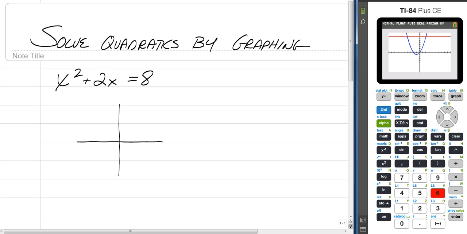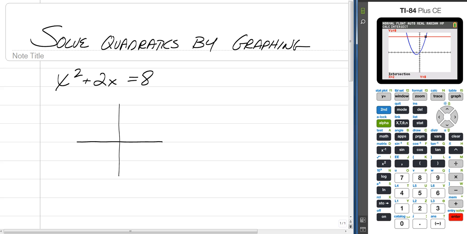In order to find what x is equal to, all you have to do is find the intersections. So we're going to press second and then the trace button, which takes us to our calculate menu. Number 5 is intersect. Then you take your little spider and you go put it close to the intersection of one of the two. It does not matter which one you do first, and you're just going to click enter 3 times.